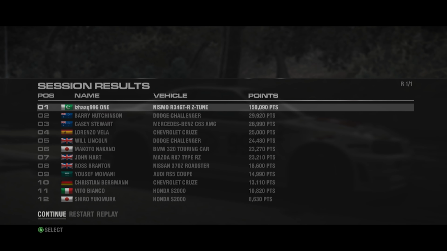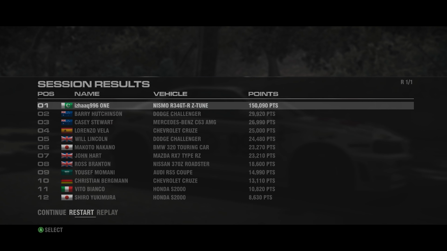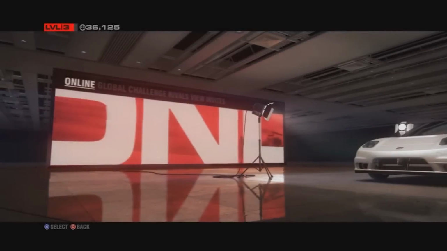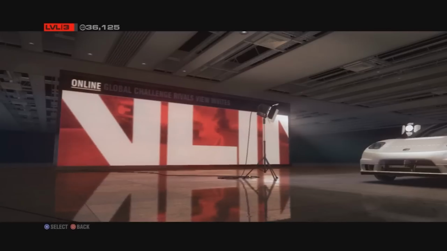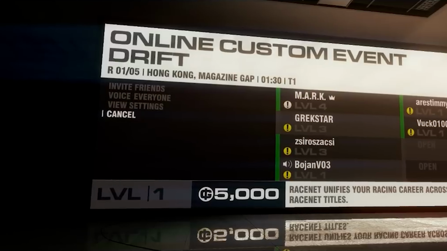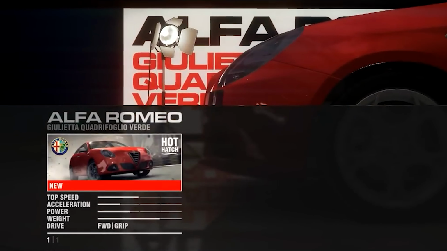Now moving on to the Grid Online or RaceNet mode. This online mode added a competitive twist, allowing players to go head-to-head in multiplayer races. Even though the player base has dwindled over the years, Grid 2's online structure was way ahead of its time. You could climb leaderboards, complete challenges, and compare yourself to other racers globally.